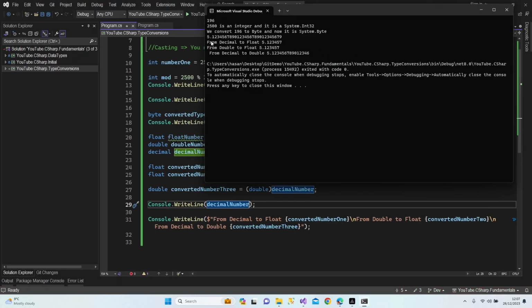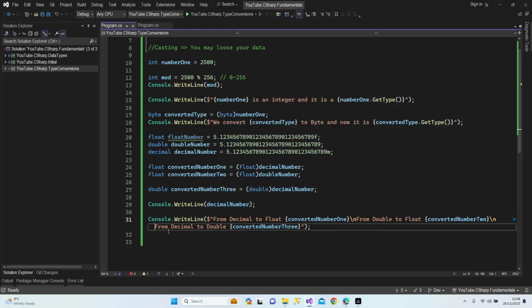Normally a decimal number has, as you can see, 28 digits after the comma, and when we convert from decimal to float, you lose the digits to make a float, and the same with double. So you only lose precision in your data. It's not like the conversion between int, byte, and the other types, okay? Alright, hopefully you understand this section as well.